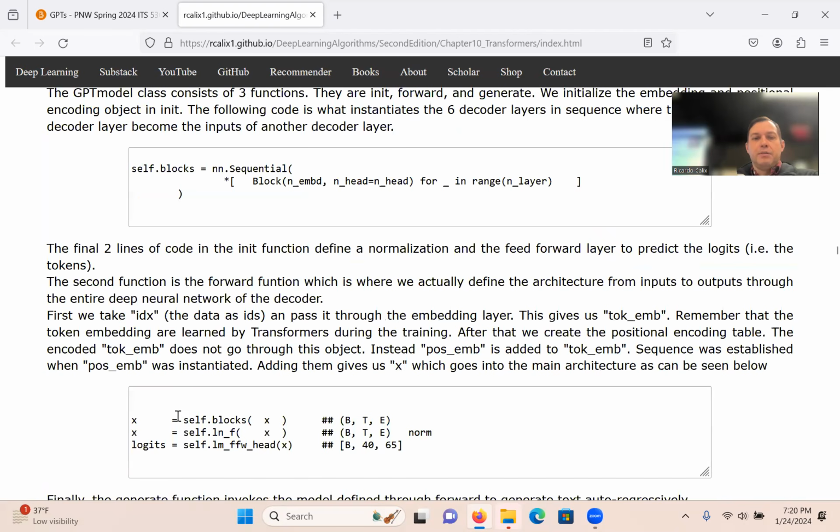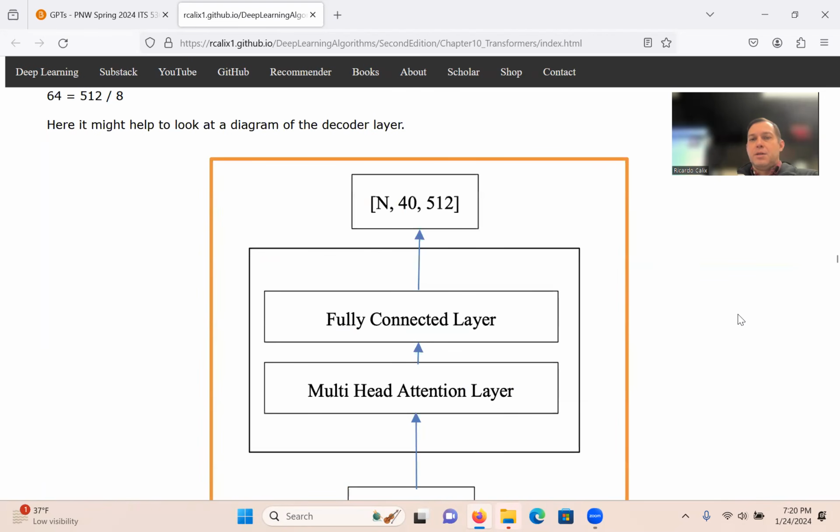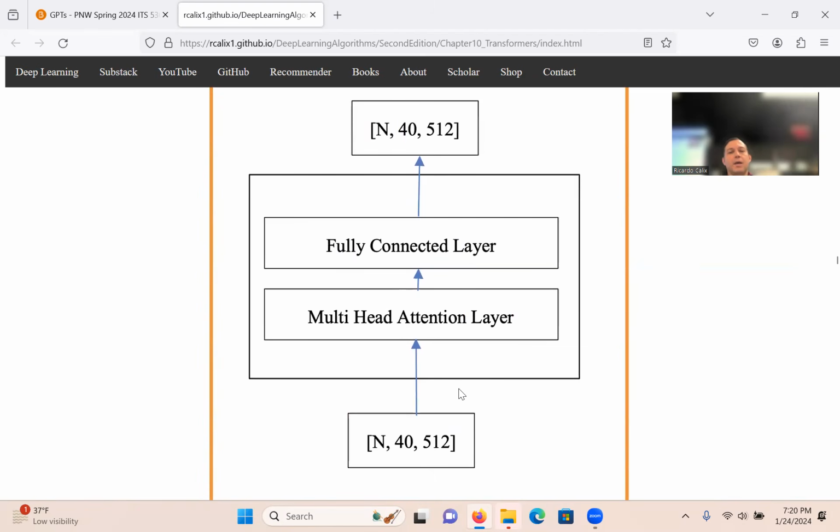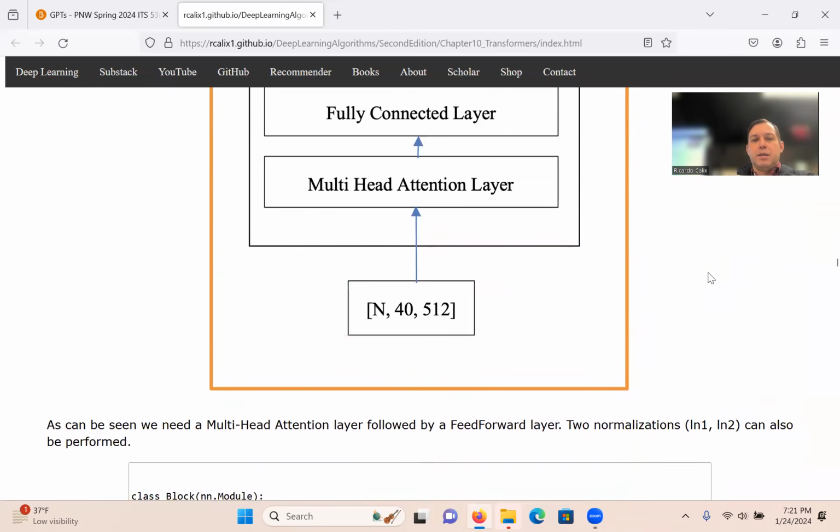Notice what's important here: N by 40 by 512 goes in, N by 40 by 512 comes out. This is a block. It's made up of something called a multi-head attention layer, which is the key thing, the 40 by 40, and then a fully connected layer. So these are the two items that a block needs to somehow instantiate. Let's take a look at that.